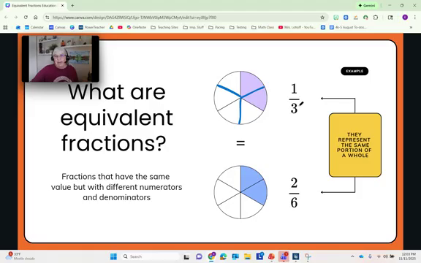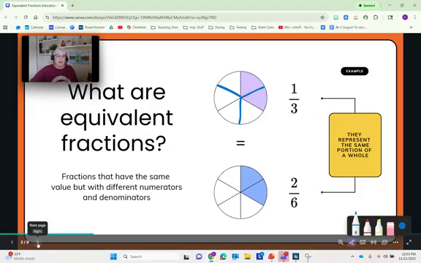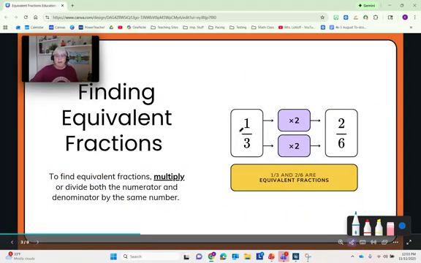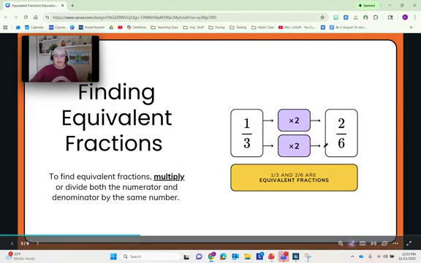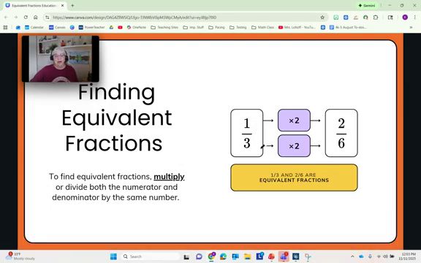Now, how are we going to create these fractions and figure them out when we see them in a problem? Well, we take 1/3. In order to get it into a fraction where 6 is the denominator, you know that we multiply 3 times 2 to get 6. You then have to also multiply the top number, or the numerator, by 2, so that 1/3 is equal to 2/6. The trick is whatever you do to one part of the fraction, you have to do exactly the same thing to the other part of the fraction to get something that's equivalent. Otherwise, you've not created an equal fraction.